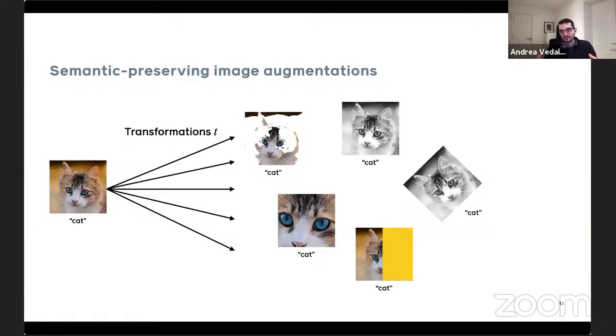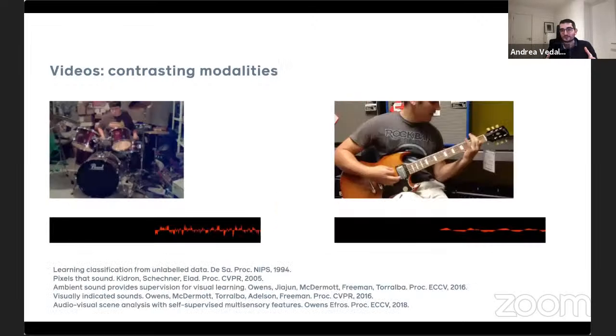So which kind of representation can you use here? Well, if you have an image, you can do stuff like cropping the image, occluding part of it, rotating it, maybe moving the color, etc. All right. But suppose now we actually have videos. Videos are a lot richer than images, so maybe there are more opportunities to set up contrastive learning formulations with them. And in fact, this is actually true.